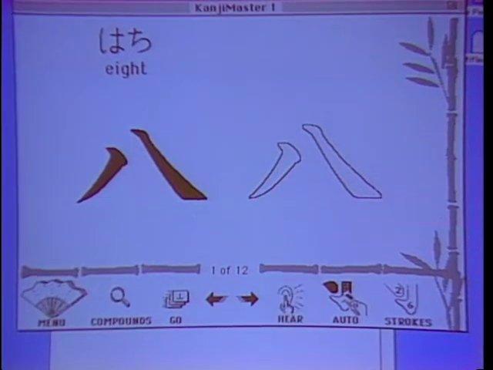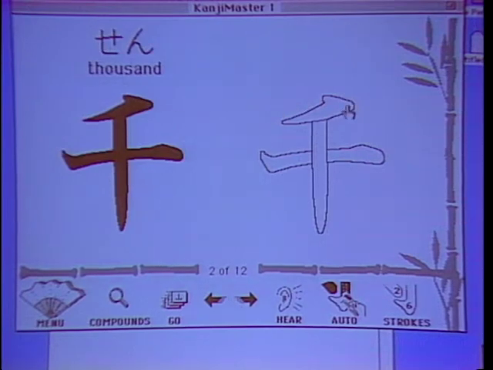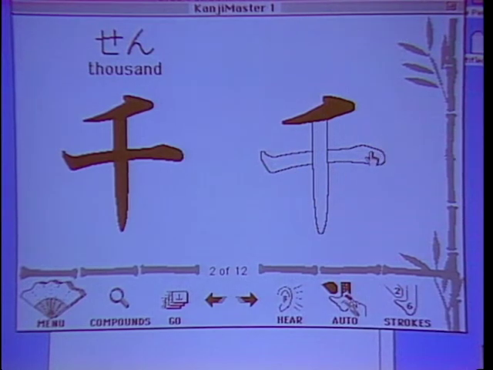So you can listen to it. You can also see it in kana up here, which is the other writing system, and English. Some of them, of course, are more complex. And another problem is that when you make a kanji character, you have to draw it in the right order. And so this also will help you get used to the stroke order. And you can click here, and you see the little numbers, what order they have to go in. And then you can practice yourself by tracing it and clicking it, and you see it fills in if you go in the right order. If you go in the wrong order, it won't fill in. Right, so you can learn the stroke orders as well.